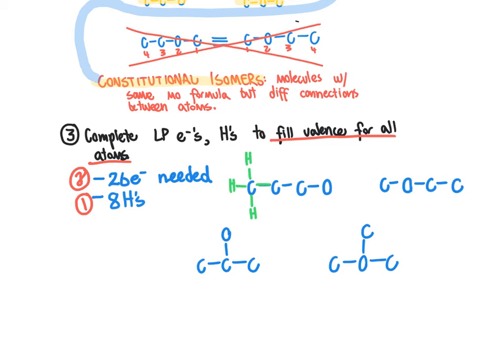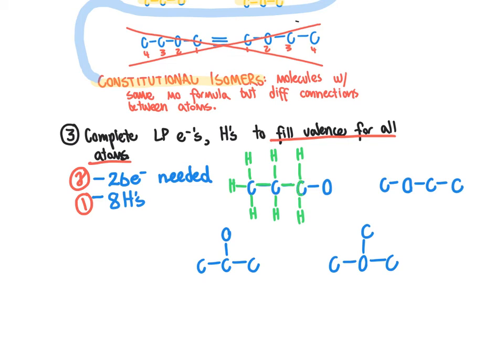So that's going to be a carbon with 4 covalent bonds. So that's going to be the typical way that we will see carbon showing up in stable organic molecules. Carbon will have 4 covalent bonds to it in total. We come over to the next carbon in the chain. To make that carbon have a total of 4 covalent bonds, we need 2 more. So we'll go ahead and fill that in. Now that carbon has its complete set of 4 covalent bonds, or 8 electrons in total, since each covalent bond has 2 electrons. We come over to this carbon, fill in 2 hydrogen atoms there.